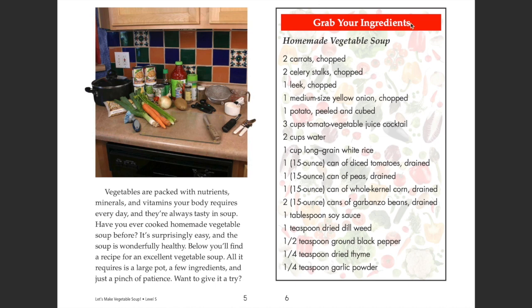Grab your ingredients. Homemade vegetable soup. This here is the ingredient list. 2 carrots, chopped. 2 celery stalks, chopped. 1 leek, chopped. 1 medium-sized yellow onion, chopped. 1 potato, peeled and cubed. 3 cups tomato vegetable juice cocktail. 2 cups water. 1 cup long grain white rice.